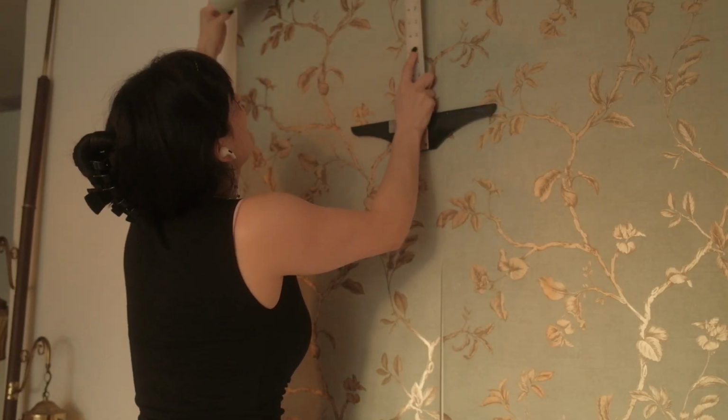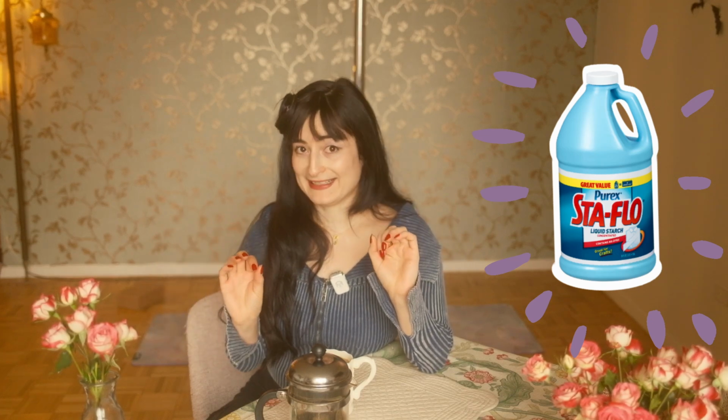Traditionally, you would use this wallpaper with a true wallpaper paste. But for today's tutorial, we're going to be using liquid starch. Starch keeps clothes very structured and prevents dirt from clinging into the fiber, and the starch acts as a very weak adhesive. It kind of turns it into a giant sticky note.